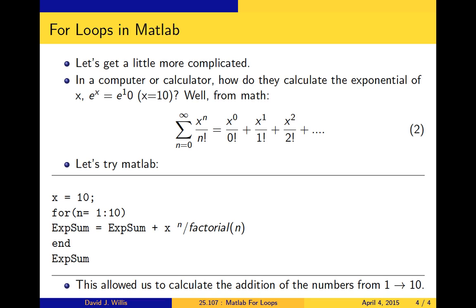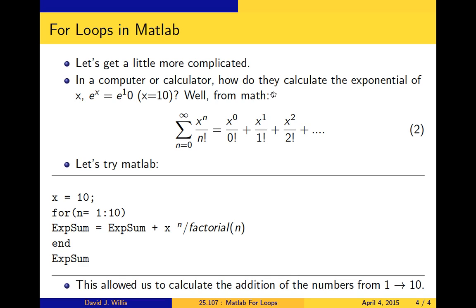So let's try this last one here, which is a little bit more complicated. This is going to help you with your homework questions 6 and 7, I believe. Basically, in a computer or a calculator, what I want to know is how do they calculate the exponential of x, or e to the x. And in this case, we're going to try x equals 10, so e to the 10. Something got messed up in my exponents here.